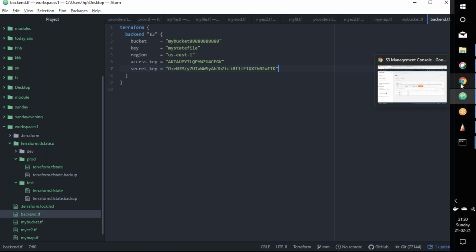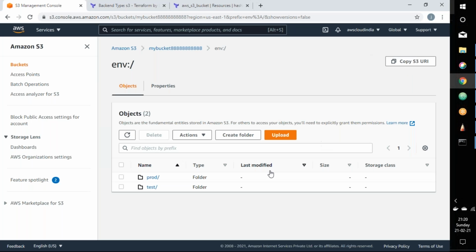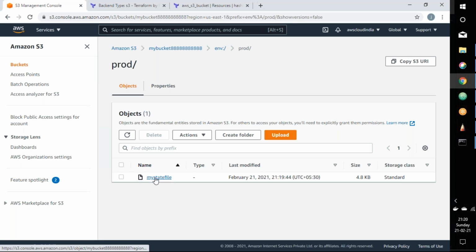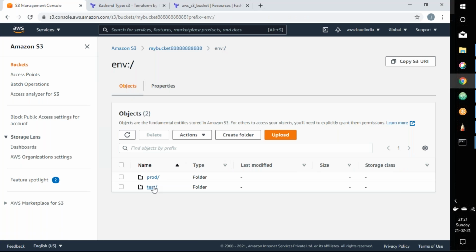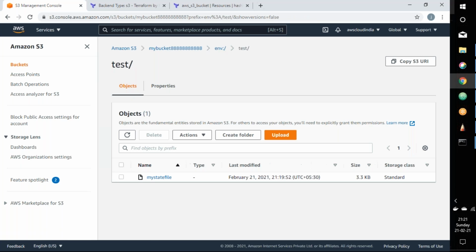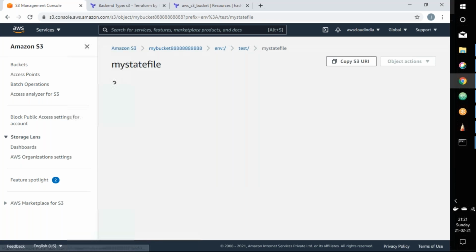If we look into the folder, we have prod and its respective state file. Let's go to objects again, go to the env folder. We have the test environment and its respective folder.